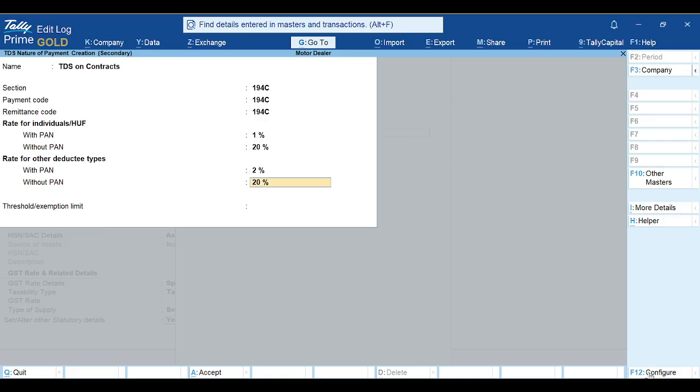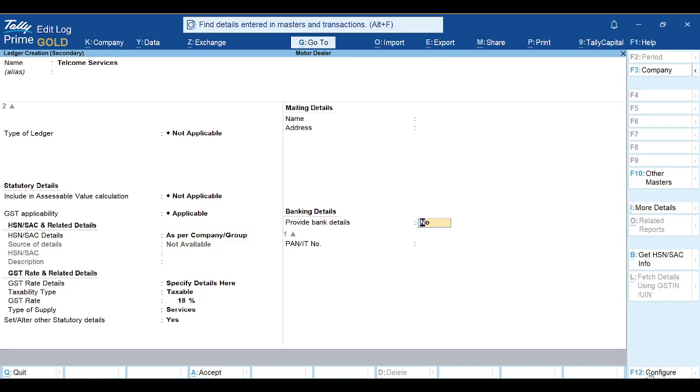This is other deductee type 2%. Hopefully. Threshold limit I am not mentioning here, you may mention it as well.